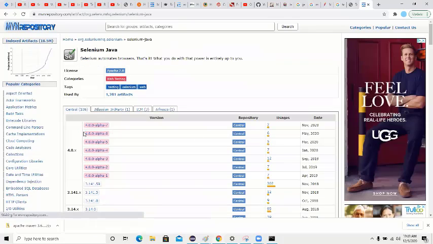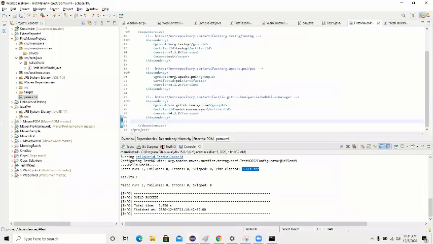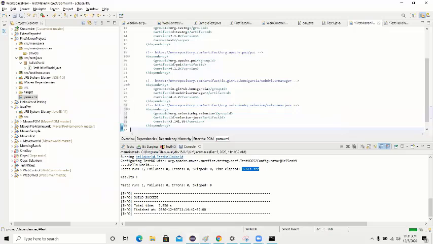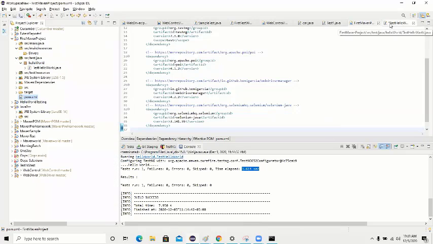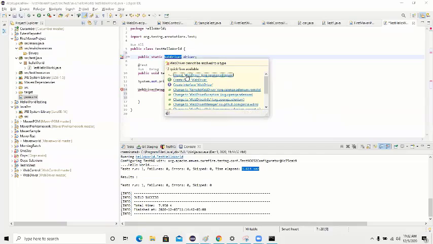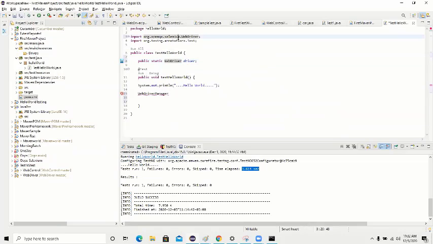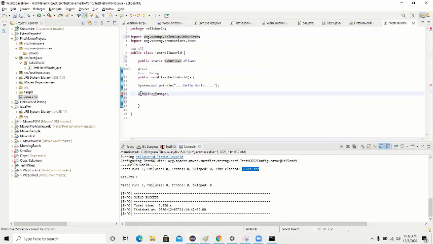You will see this one. This is the very latest. You just take this one. This is the stable one, seems stable to me. I will copy this one, come here, and add this dependency here. See, it's very easy. Whatever I add here, all my dependencies will be added to this. See, this is the long list now. Now I can import it. So it's imported here from the Selenium WebDriver. Like that you can do it, and after this you can do all this.